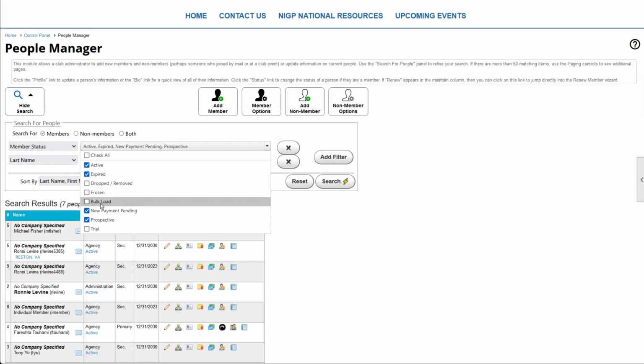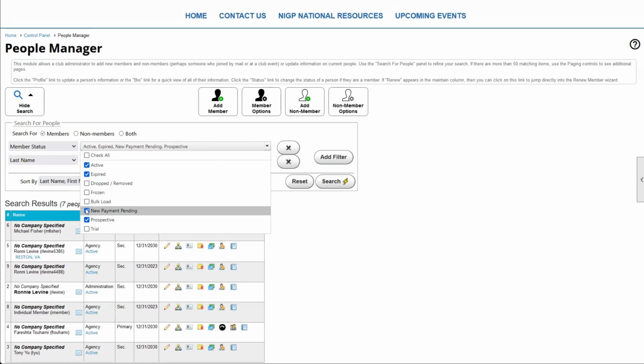Most people, 9 times out of 10, once they get to that payment screen, they just pay and they immediately jump to the active status and all is good. Every once in a while, you'll have someone who gets to that payment page and they go, oh, I'll have to come back to this. I don't have my card on me. I don't have time. I'm going to mail a check, something like that.